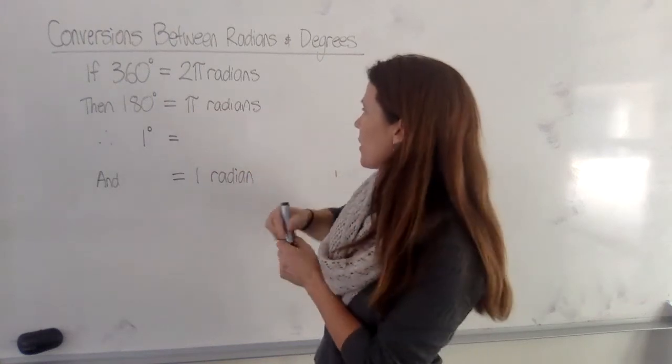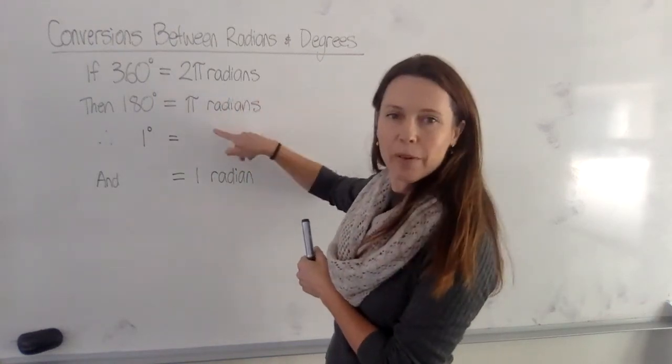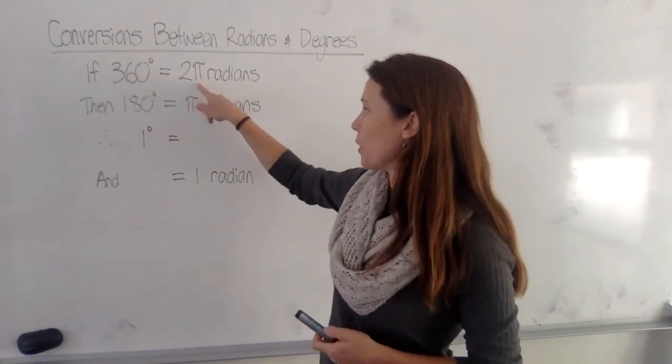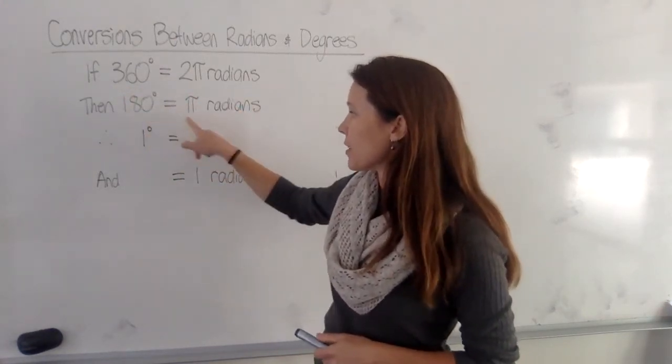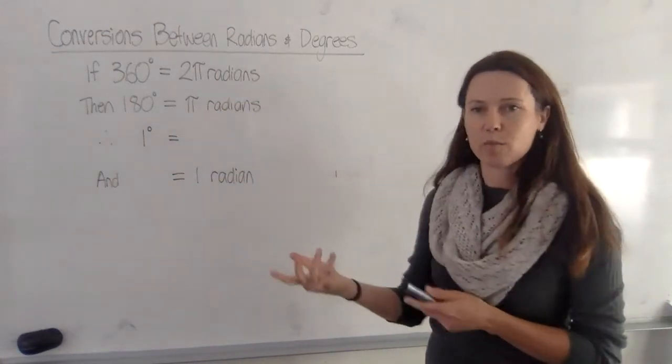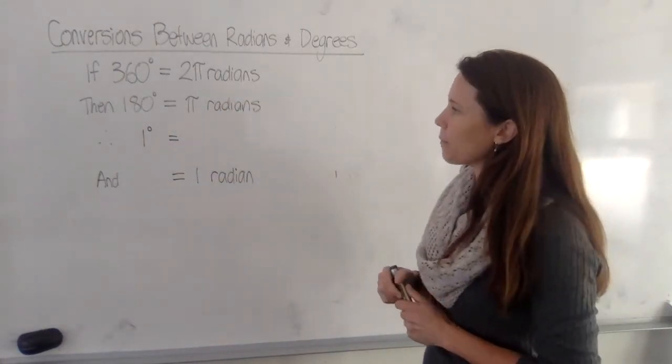Now we've also seen that it's sort of optional to write that word radians at the end. We could just say 360 degrees equals 2 pi, and 180 degrees equals pi. We'll leave the radians there for the moment though, as it probably helps you to actually write that word down.